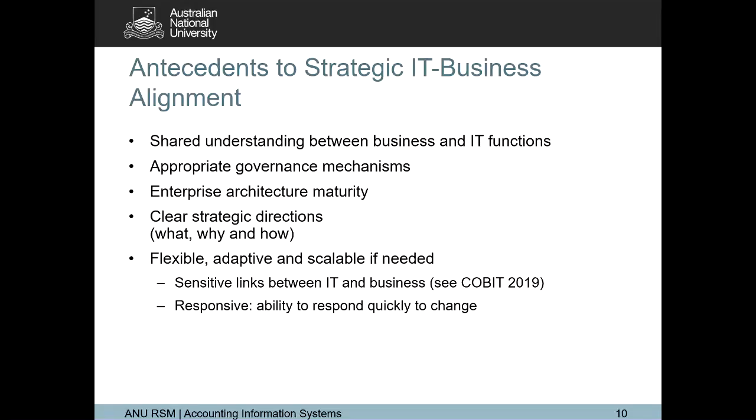It's just the new way of doing business, yeah? If you have clear strategic direction, what, why, and how, and it has been communicated and cascaded down properly, it will be very easy. Remember when I mentioned to you about Toyota, how efficient it is, everybody just works to achieve that specific goal and deliver that goal, yeah, for the company. And what has probably been emphasized recently through COVID 2019 is probably to have a tighter link between IT and business. COVID literally shook everyone, but COVID 2019 was finalized before COVID.